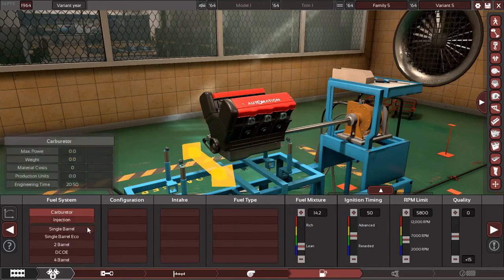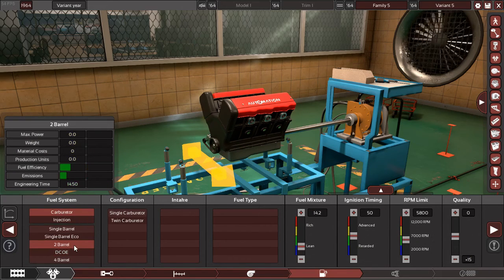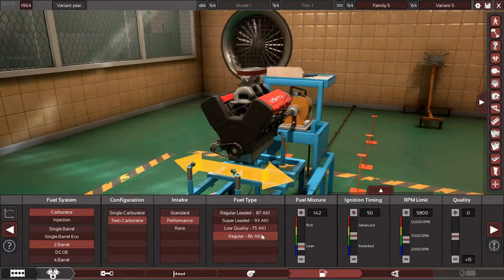Injection. Wow. Let's do carbureted. DCOE. What does that even mean? I don't even know what that means. Twin car performance and super lead. Let's do regular, because in 1970, I think that's when leaded gas gets outlawed. So let's just do low quality for now.